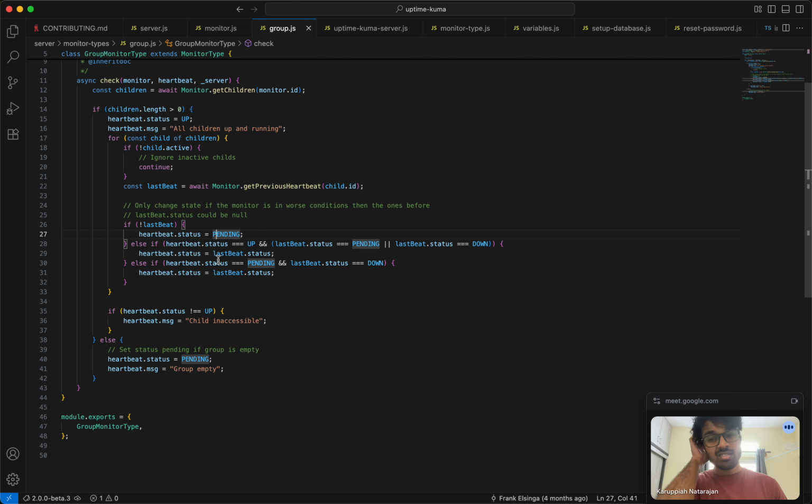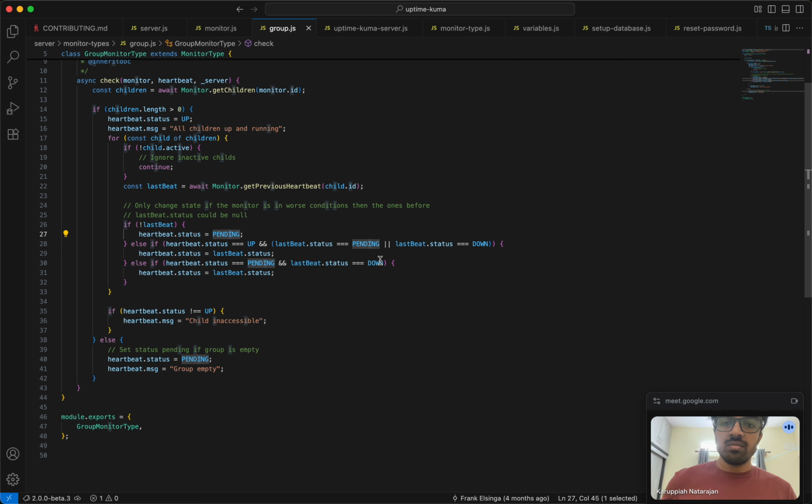I need to understand this logic, but clearly the heartbeat status changes value, and this is a for loop. So once it gets changed here, it will again go through this. It can be pending, yes, because here you give pending. So if there's no last beat, then you say pending, right? And if there is a last beat, then you check if it's up or down. If it's up, great. Then we go here, false. So this one is looking for down only, so this will also be false, and it will still be up, right?